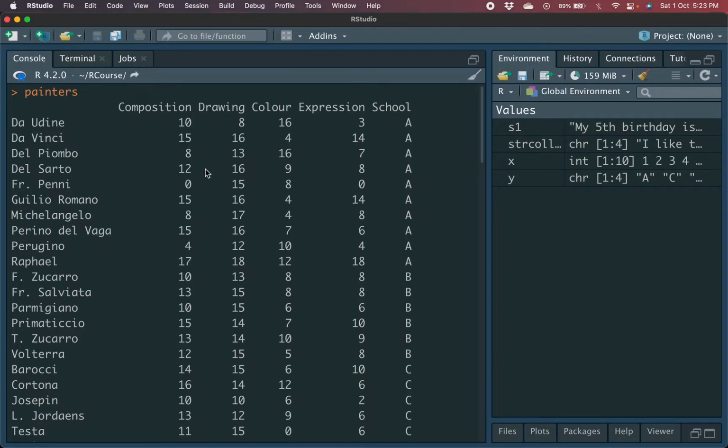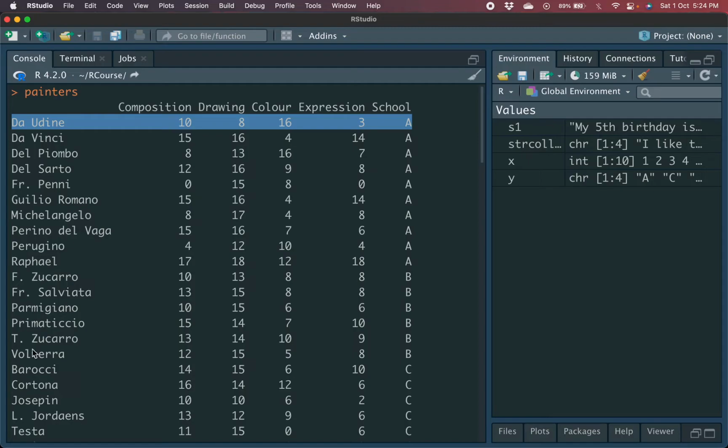So you may think of a situation where composition, drawing, color, expression, and school become 5 rows and everything else becomes columns. But the way things are done is that a single row corresponds to a single entity. So that entity is this painter, the Udine, and all these variables have certain values corresponding to this row.